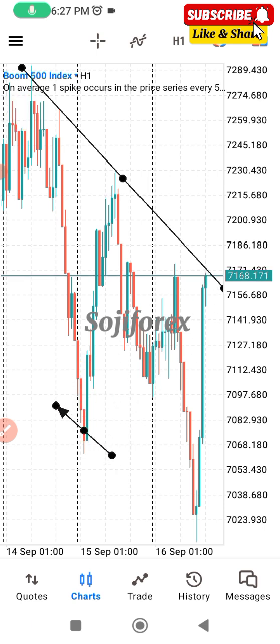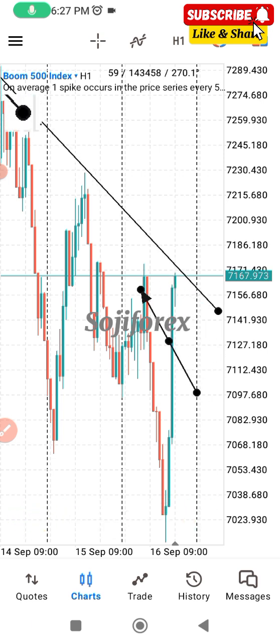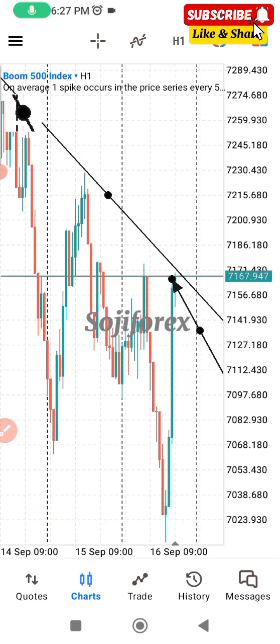The next thing you want to see is price pull back to the trend line, and already, as we can see, price is at this trend line. So whenever price pulls to your trend line, you will want to see an engulfing candlestick pattern, a reversal candlestick pattern, either a bearish engulfing, a bearish pin bar, or an evening star, depending on what is formed, in order for you to continue this sell to the downside.